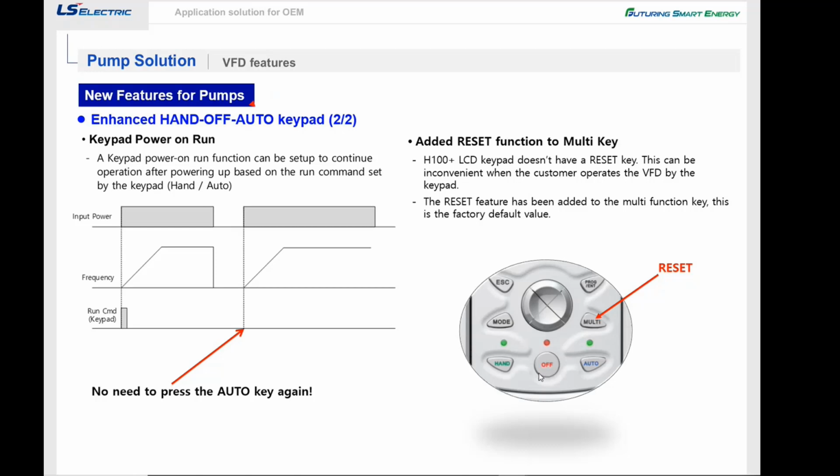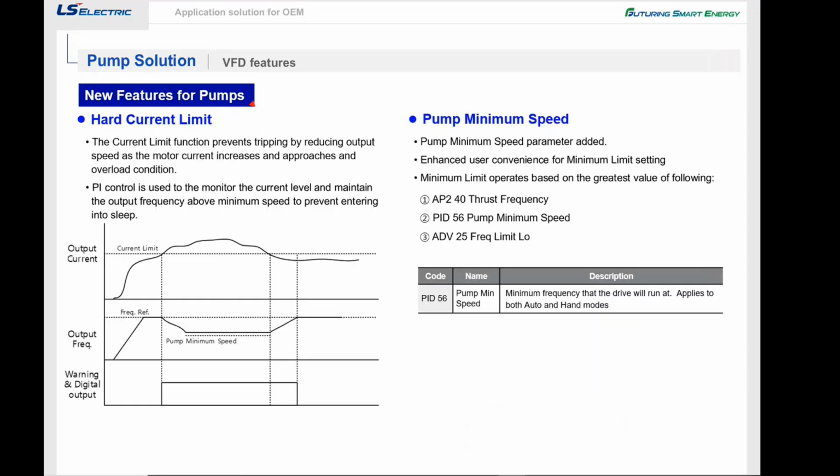Additionally, the off key used to be the reset key. So if you ever trip out on anything, the off key is going to reset the drive or reset the trip. Now we actually made the multi key a multi/reset key. So you have two different ways to reset the drive. Some people just ignore all that and they just cycle power. That always works as well. So there are multiple ways to reset a trip.